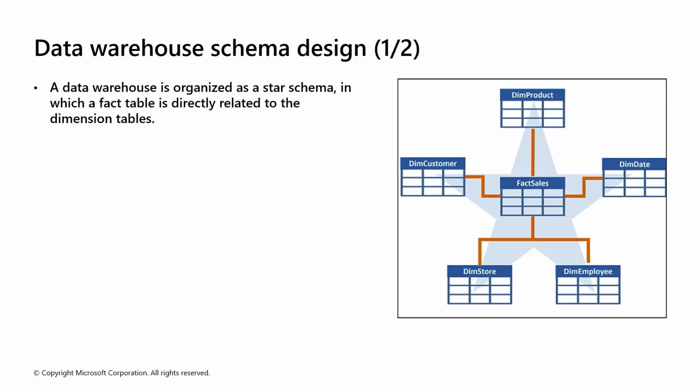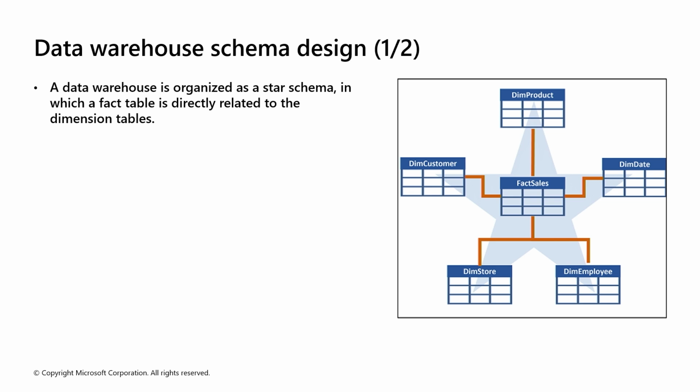Most transactional databases, or OLTP, also known as online transaction processing databases, are used in business applications. The data is normalized and is usually in third normal form to reduce duplication. In a data warehouse, however, the data is generally denormalized to reduce the number of joins required to query the data for OLAP, or online analytical processing. The data warehouse is organized as a star schema, and this is a common design pattern used in data warehousing to optimize query performance and also simplify data modeling.